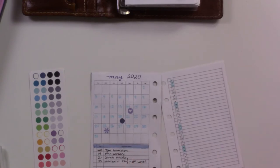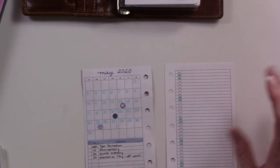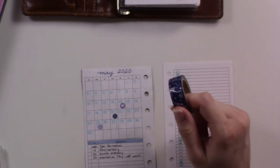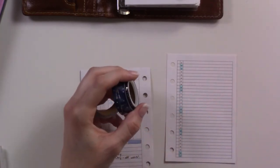That'll be nice that June starts on a Monday. I always love when a month starts on a Monday, just for the sake of weeklies, because I do my weeklies starting Mondays. Let's see. Need a little bit of washi tape, because if this is not an opportunity to use this guy, or at least this guy, or this guy.